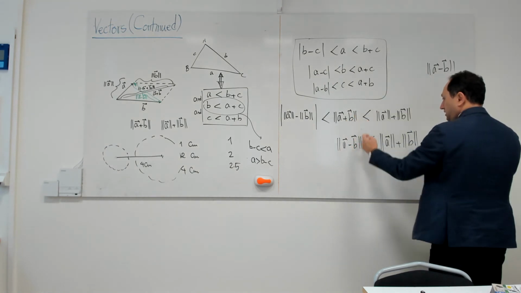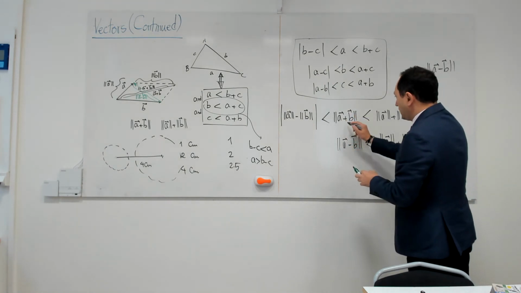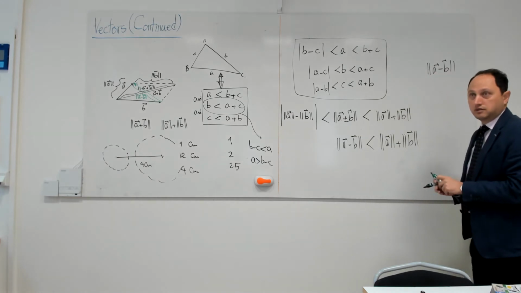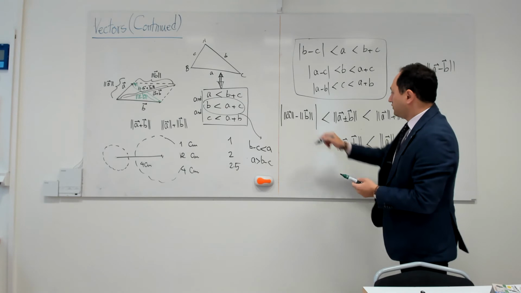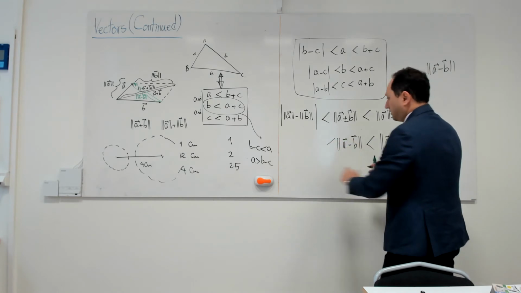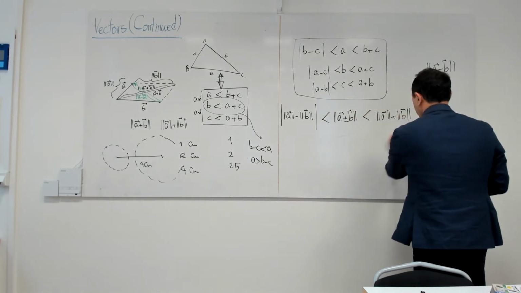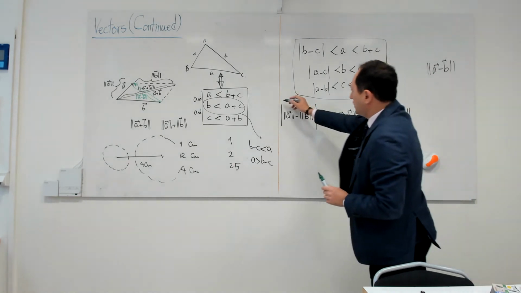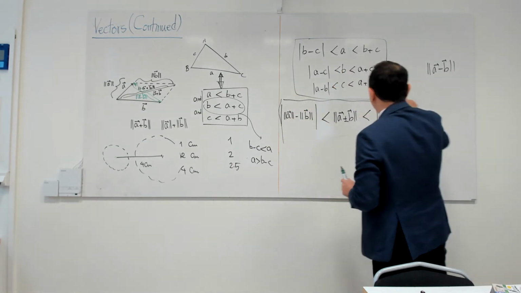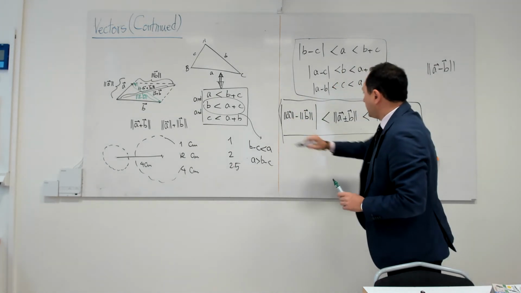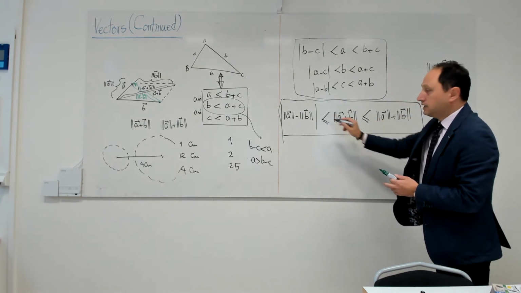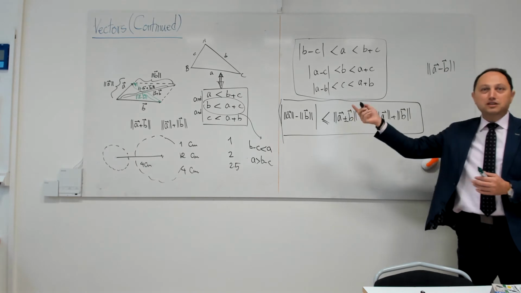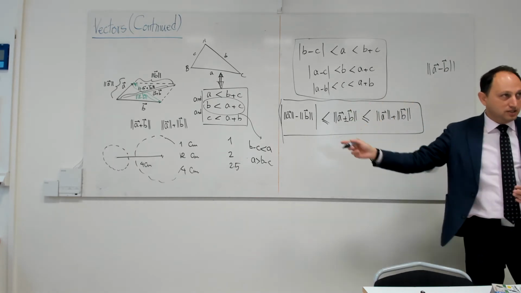So instead of writing it two times, I can just write plus and minus. So this norm is smaller than that one. And the same story goes for there. So this is the most famous triangle inequality that you need to remember, or at least be familiar with. But as Jonathan said, I want to improve it here and here, which cannot happen in normal geometry, but in vectors it happens.